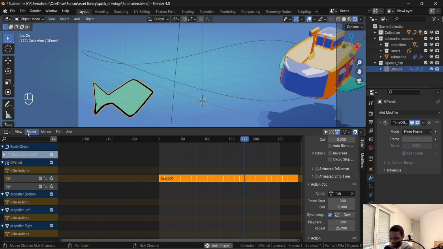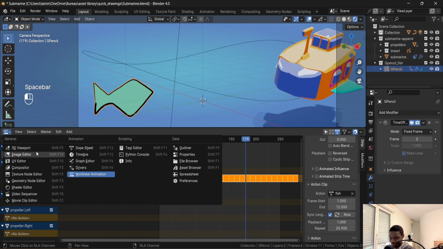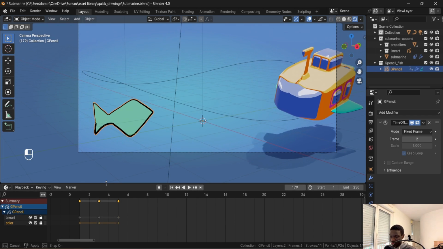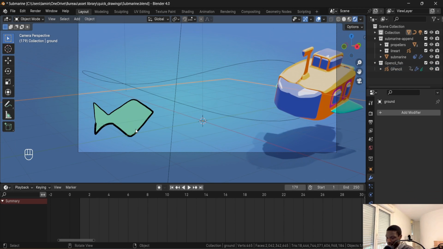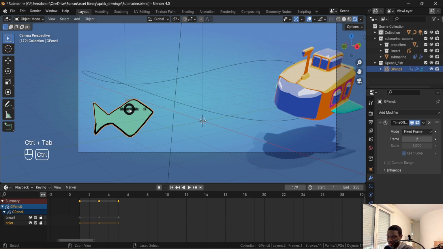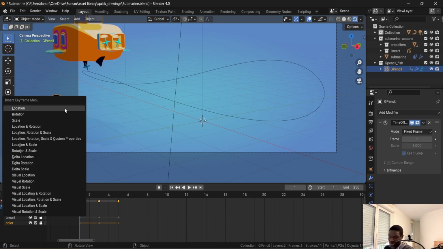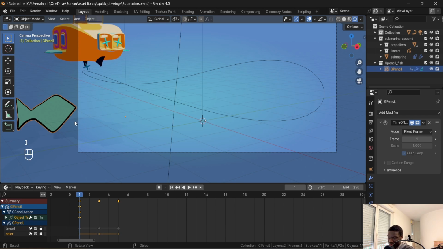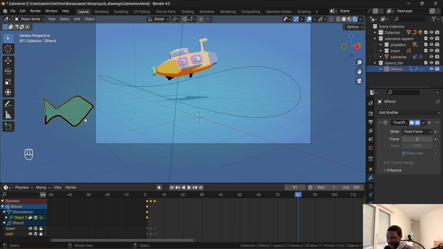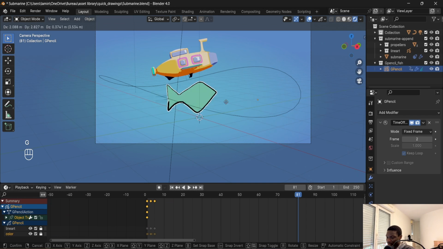We do better with the jellyfish. Yeah, I spoiled it. We're going to make a jellyfish. So I'm going to make this guy cross the screen, and for that, am I in object mode? Yeah, I'm in object mode. So I'm going to place him here. I'll create a keyframe here for the location, and then I want him to be here.